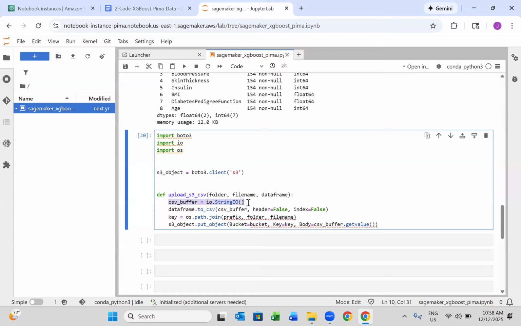We have no need at all to have the CSV file stored locally in our notebook instance. We need our CSV file on S3. So the most efficient way is to do it like this via this temporary buffer.